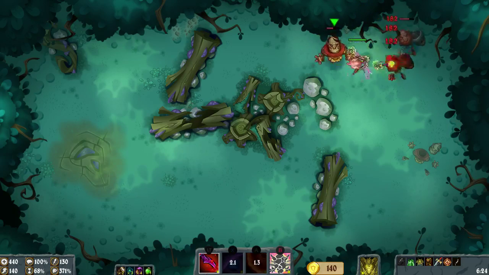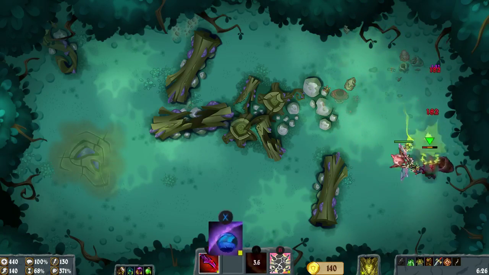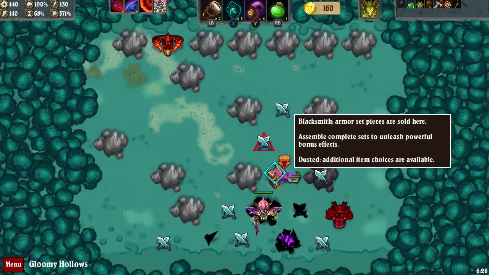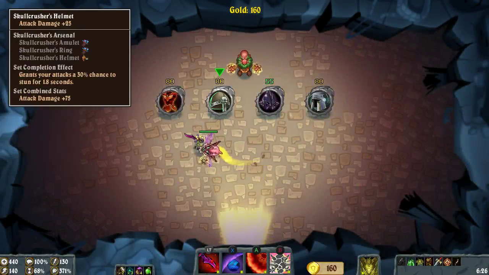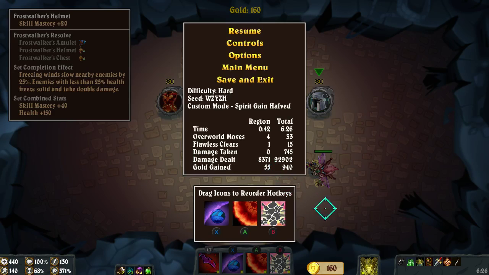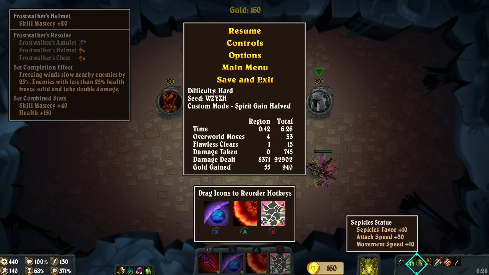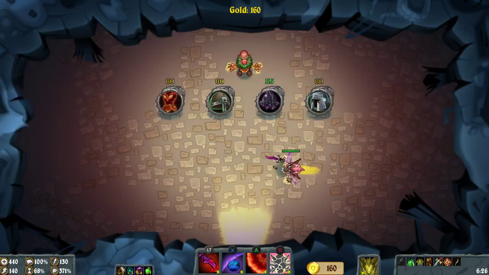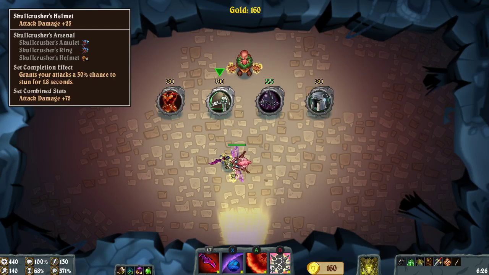Got everyone on the edge of the map now. You see, this build would be so good if I could just... Oh wow, now I'm screwed here by a little bit of RNG. I really wanted to complete the Berserkers set. You see, I need to visit the blacksmith, but he did not have what I want.